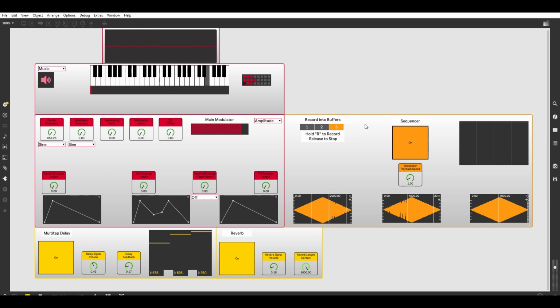And this is all recorded pre-effects, so I can actually turn these off and I can hear the dry signal. You can also change the playback speed, as I said, so you can have it much faster or slower. And since this is all about recording into buffers, I don't really have any presets for things loaded into buffers, but I can have presets. Sorry, that was the different types of effects and whatnot.